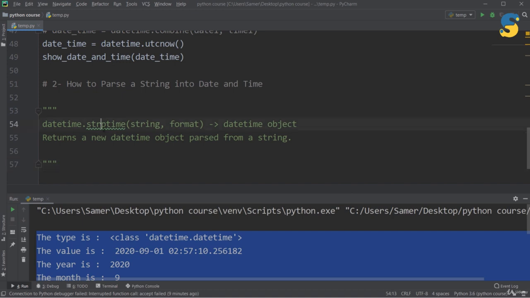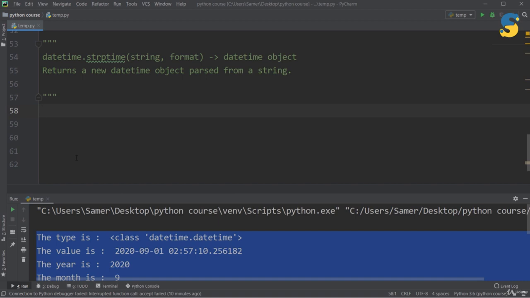The main function to do that is strptime, which means from the string we are going to convert it into a time. And you will note that this function will take two things. It takes the string, which has the actual date, time, or date time that you want to convert into an object, and the format, which means you have to specify how this date and time is represented inside your string so the function can understand how to convert this string back into a date, time, or date time object. To understand the idea better, let me show you an example first.